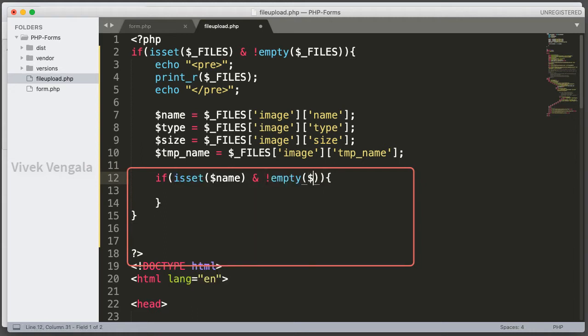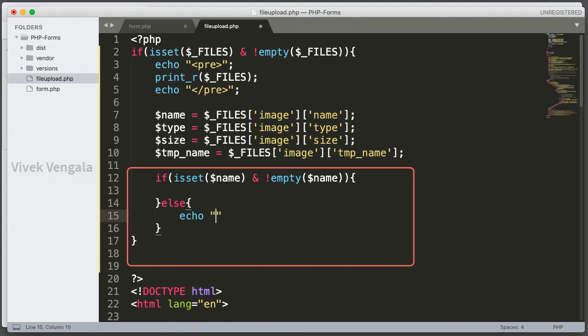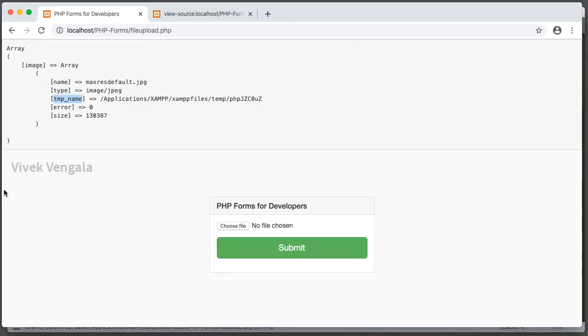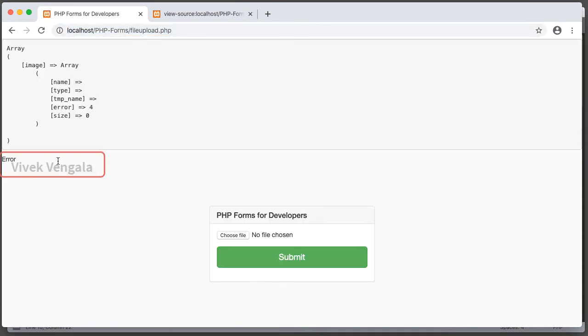Not empty name, else echo error. I can see that if you are not selecting a file, it's showing this error, and now you can see the error code for when the file is not selected.